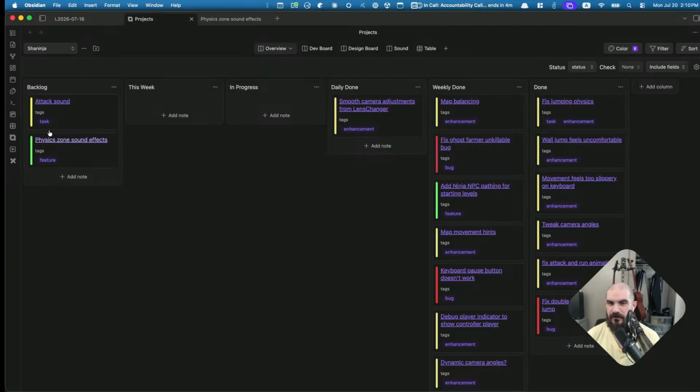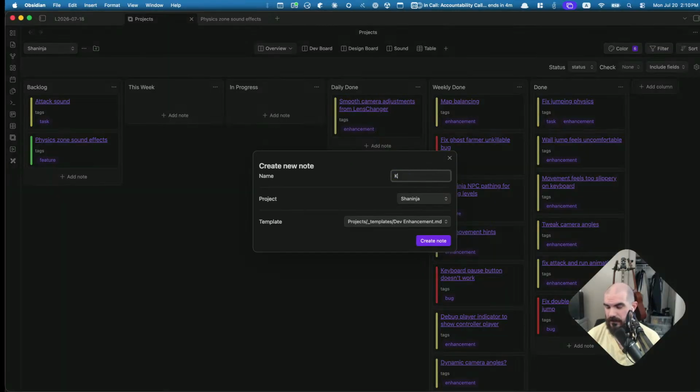Physics zone, sound effects, attack sound. We need a lot of sound stuff done. Let's look at some serious bugs that I can't figure out. Kunai, let's put this under bug. Throwing a kunai near a wall pushes us inside the wall.